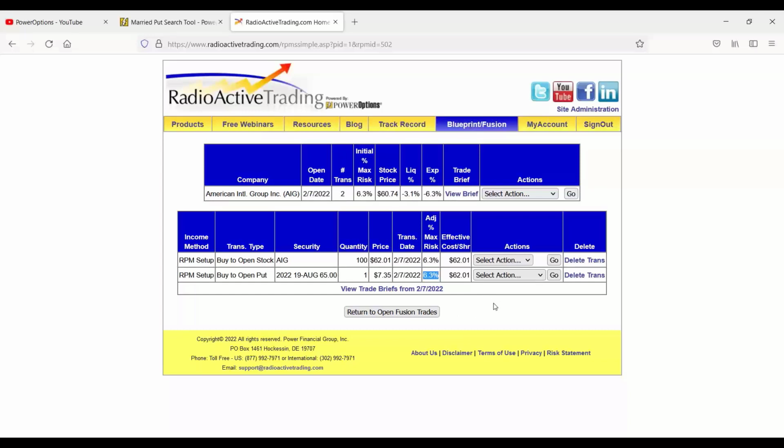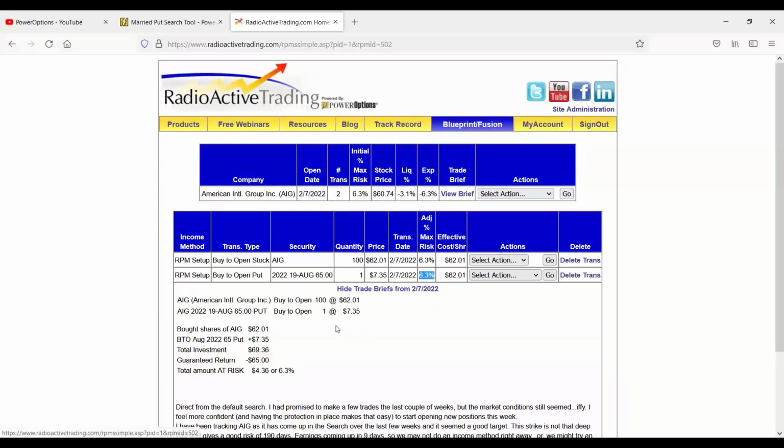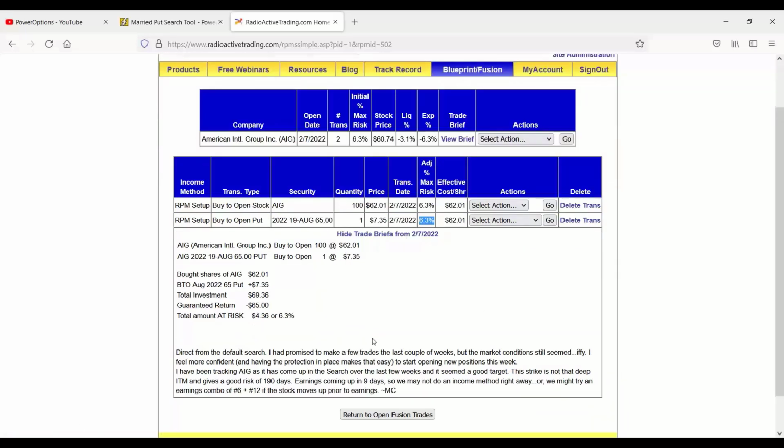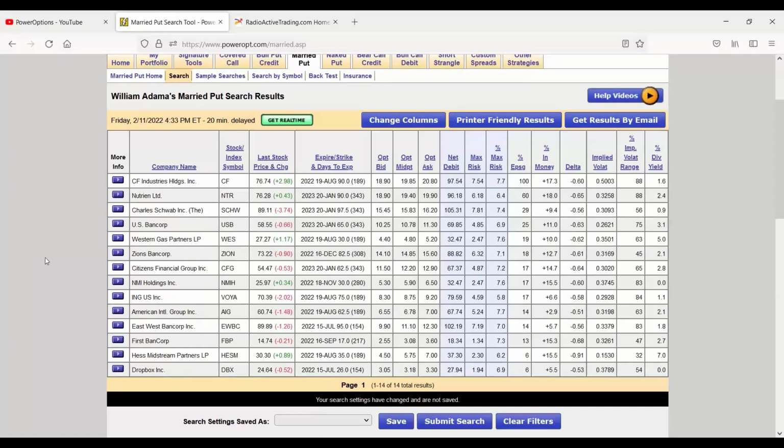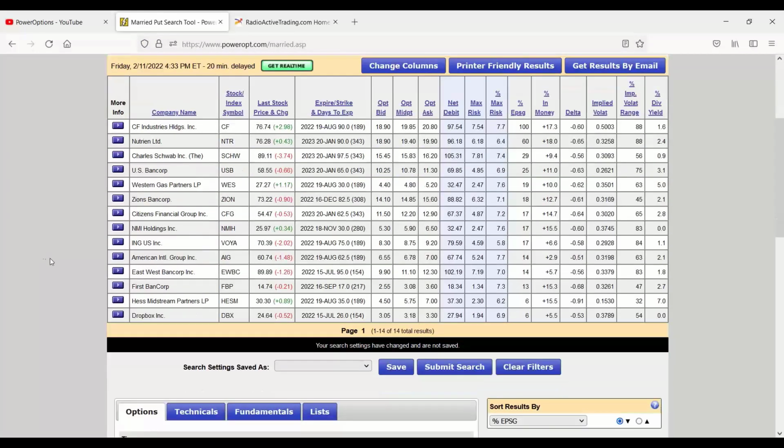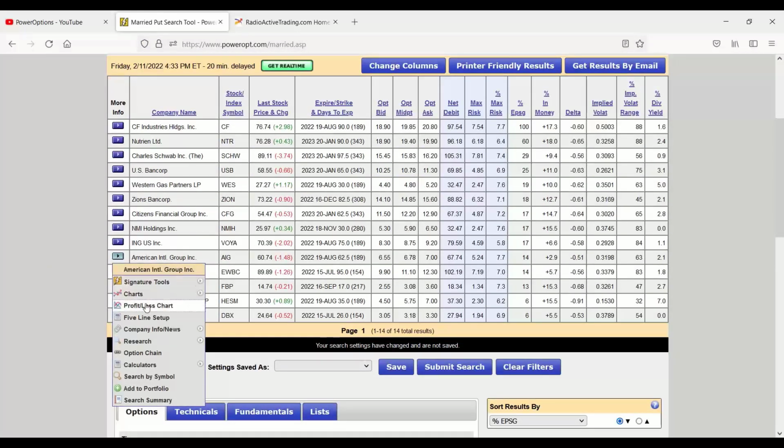The Fusion subscription at Radioactive Trading is where we post our open trades. Of course, every time we post a trade, we give a little description, why we decided to enter this trade, what we were looking for, what we might do in the next couple days heading into a different event, or if our expectations were met. Were my expectations met on AIG? Yes, for 4 days.